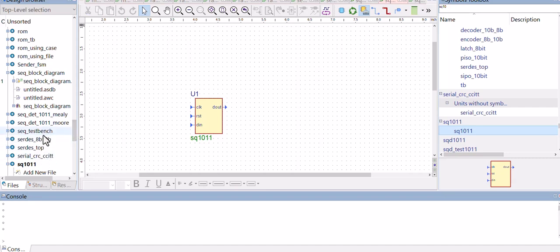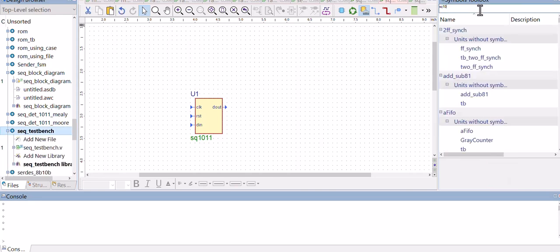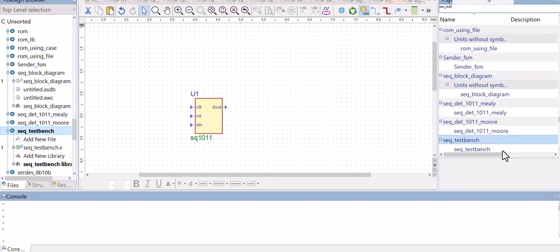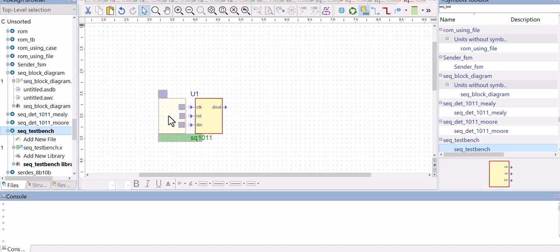I need the sequence detector test bench. Just double click and search for sequence detector test bench. Okay, and just drag and drop, just connect it like this.